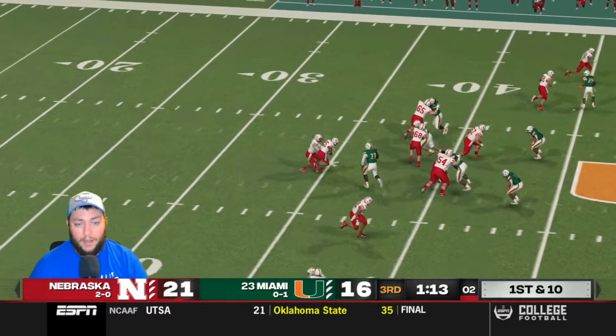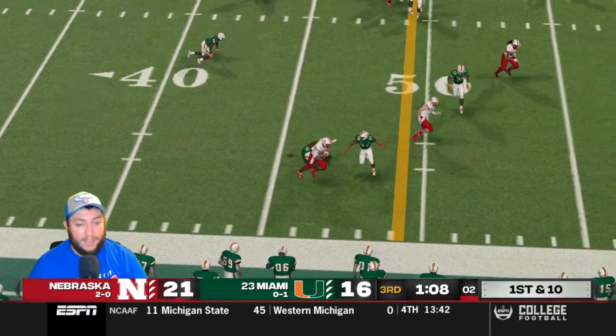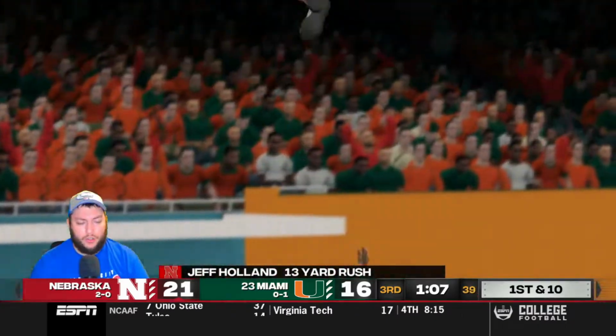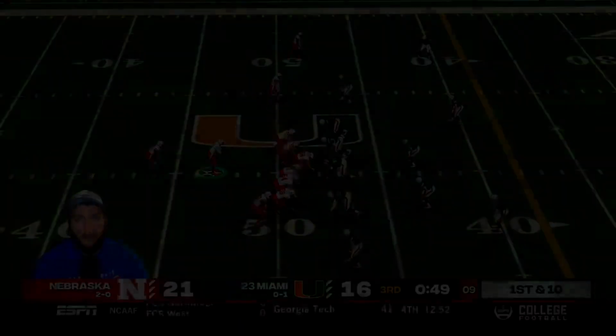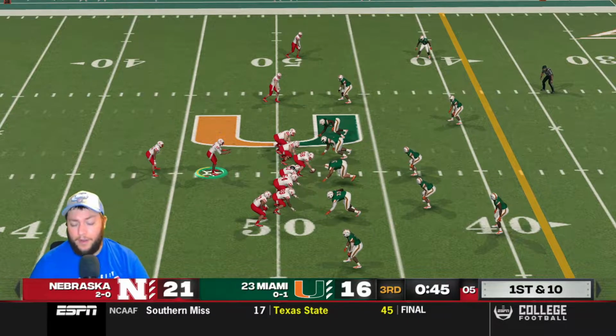1st and 10, and it's going to be a read option play. Jeff Holland looks to hit this left edge. Cornerback's not going to take him down, nor is the second man, or the 3rd, or the 4th. Just strong running from Jeff Holland, and he gets the 1st down and gets out of bounds. Jeff Holland absolutely would not be denied. He's taken over this game after a very slow start.